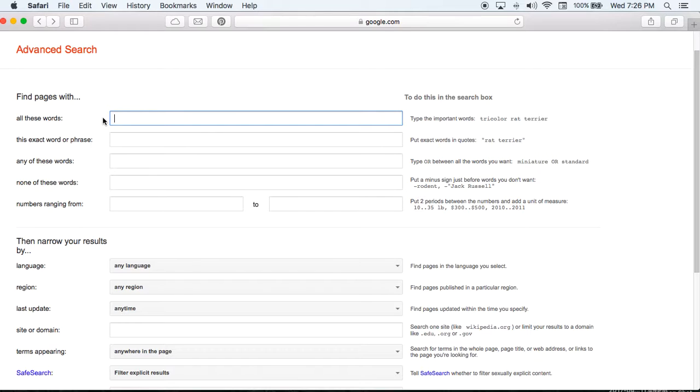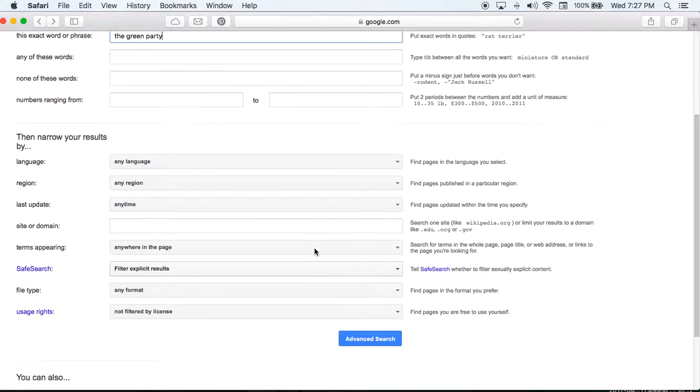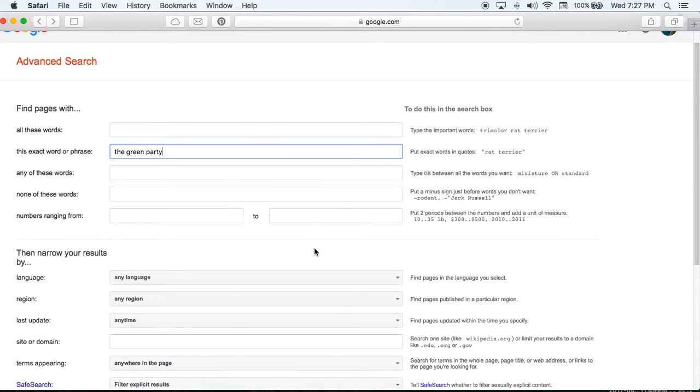And let's look at this function where it allows you to use an exact word or phrase. This time I'm going to type in the Green Party. And that is exactly what it's known by. I want it to keep those three words together.